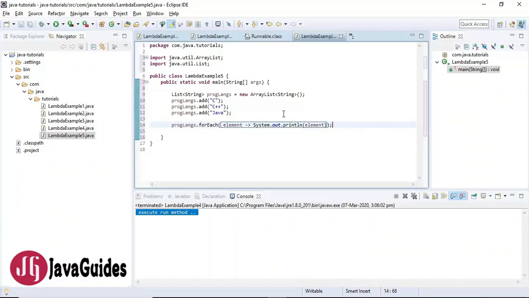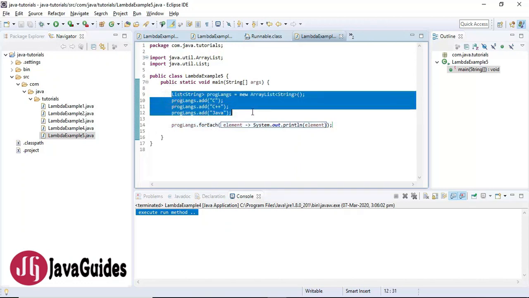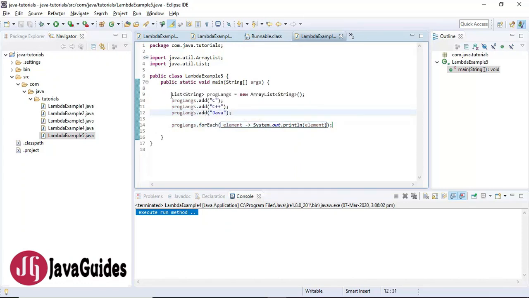That's it. Look at here, it's pretty simple: using a lambda expression we can iterate over a list with the forEach method and print its content.